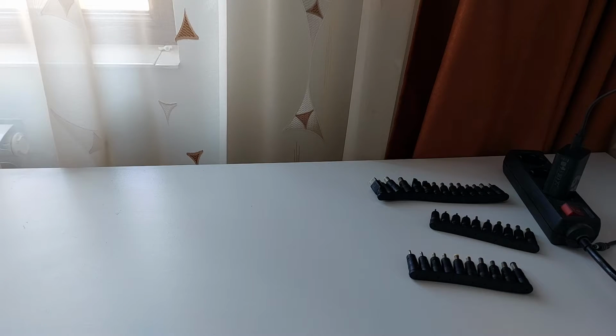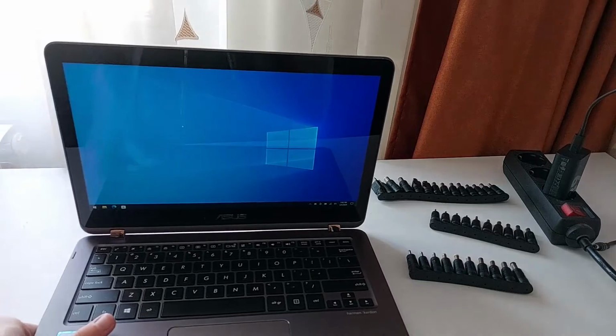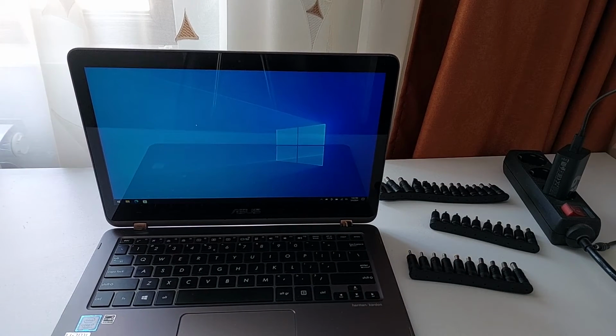Now for the final laptop, we've got a modern one. By modern, I mean 7 years old, but it's the only laptop that I have where its battery still works. Actually, I have two of them, but the battery on this one lasts a bit longer. It's the Asus ZenBook UX360UAK. My goodness, that's a mouthful.